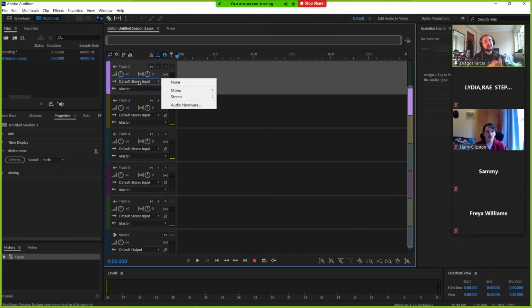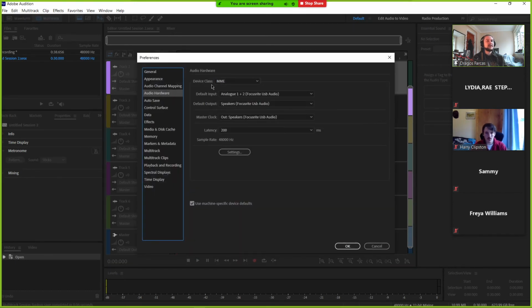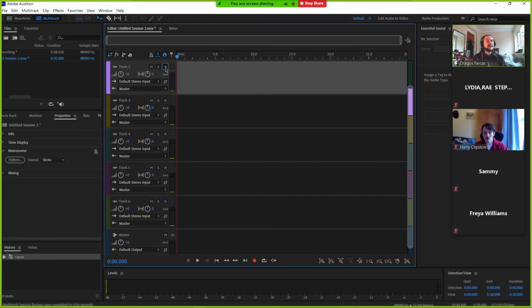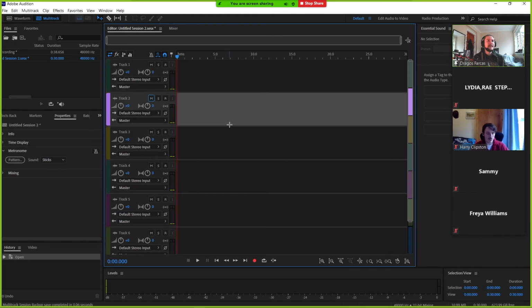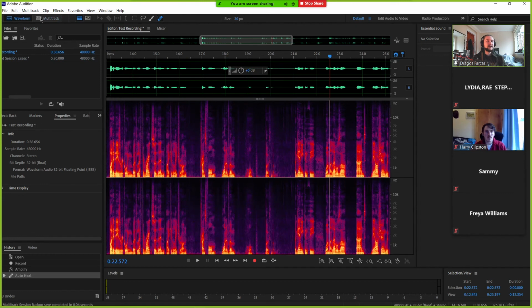Audition also allows me, just like Reaper, but in a more smooth way, to select my inputs, be it mono or go straight into the audio hardware, which is where you select what kind of sounds you want. You can arm a track for recording, where it again shows you your levels. You can mute, solo, and all the good stuff. Now, unless someone has any questions, which you can feel free to drop in the chat, I'll just quickly hop in to showing you what the effects are and how to use them.